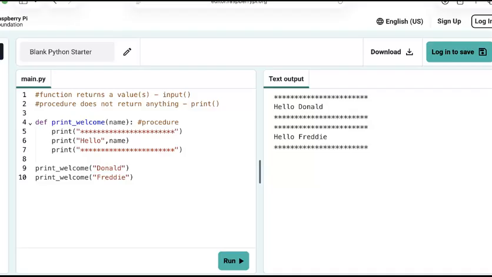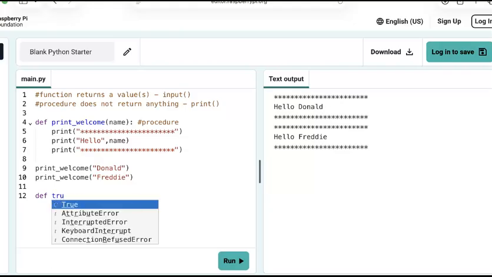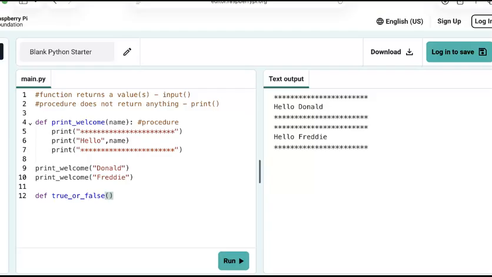Now this is a procedure because it doesn't return anything, so we could create a function. I'm going to call it true or false. Should I pass in a parameter? I'm not going to pass in a parameter, but I'm just going to create my function. Actually, no, I am going to pass a variable.